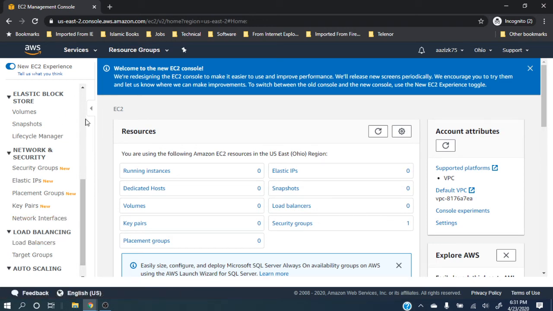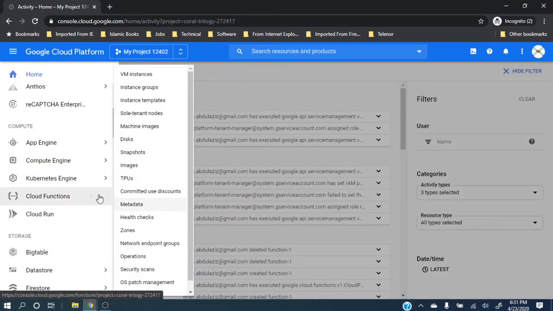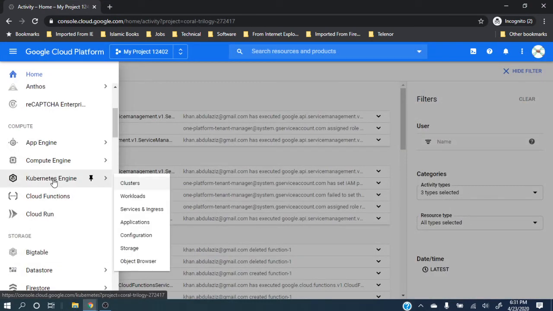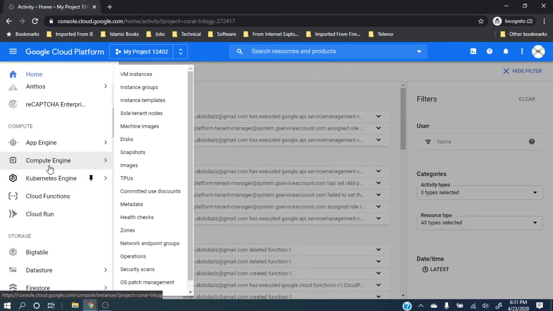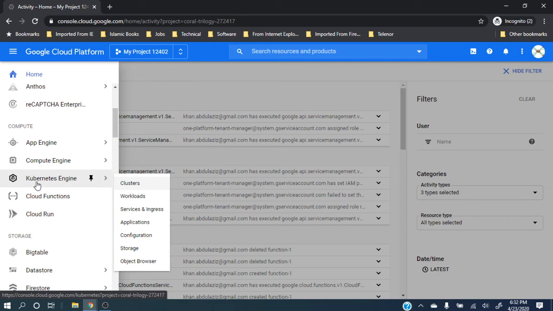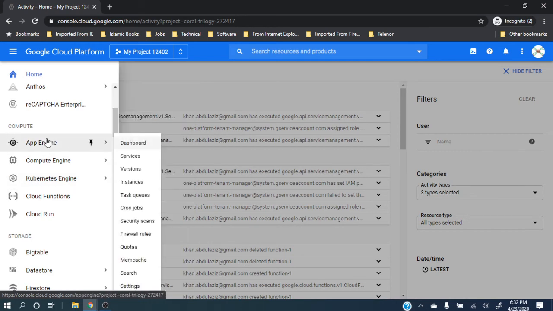But the difference is, for example, if I am in Kubernetes Engine and I am not very sure whether what I am looking for was in Kubernetes Engine or Compute Engine, I can just switch from here and see the options in both of these. So for example, I wanted to see something and I went into Compute Engine, I did not find it here. I can go here and find it here.